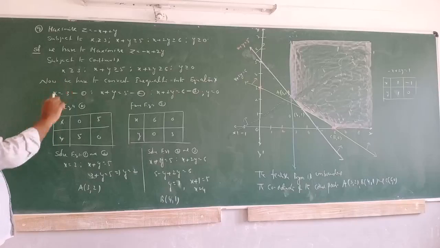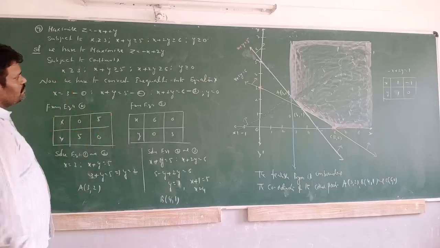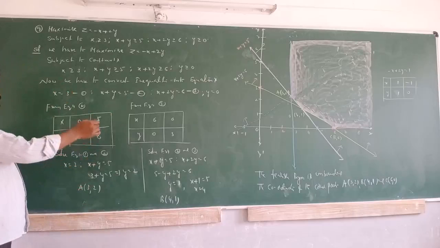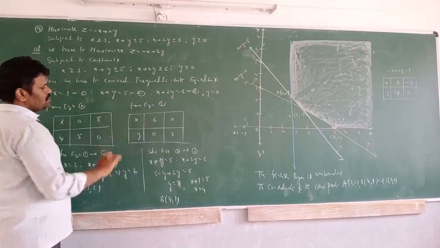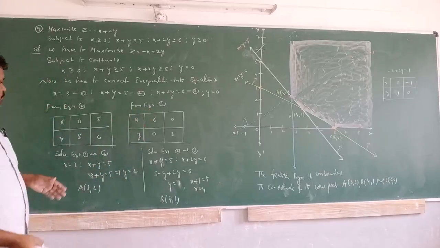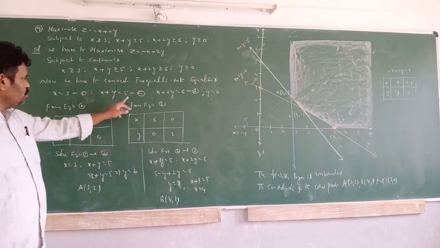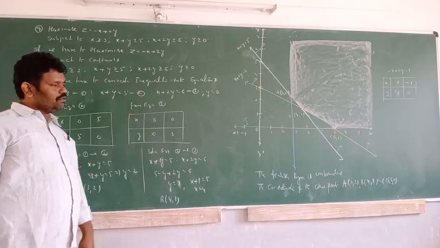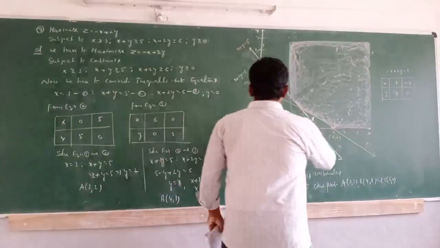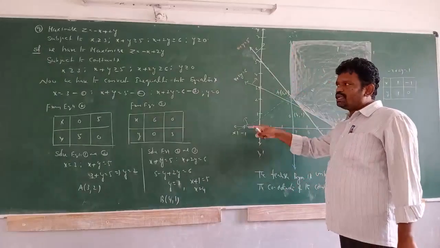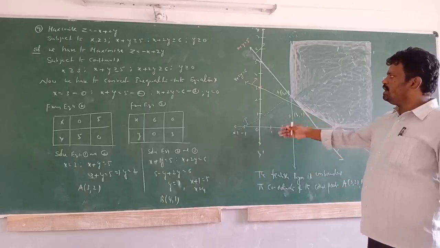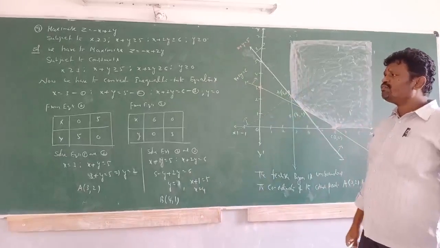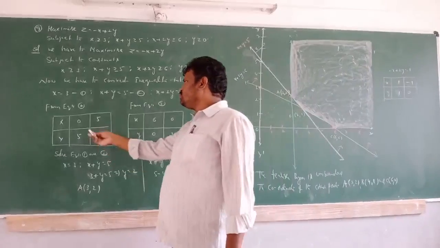Generally, we have to maximize the given objective, subject to the constraints, and the constraints are converted into equations: equation 1, equation 2, equation 3. Then we solve equations 1 and 2, or equations 2 and 3, to get the coordinates of x comma y, because these are the points of intersection in the diagram. Then we draw the x axis and y axis, taking 1 to 8, or 1 to 7, on the x axis. For the first equation, x is equal to 0, y is equal to 5.